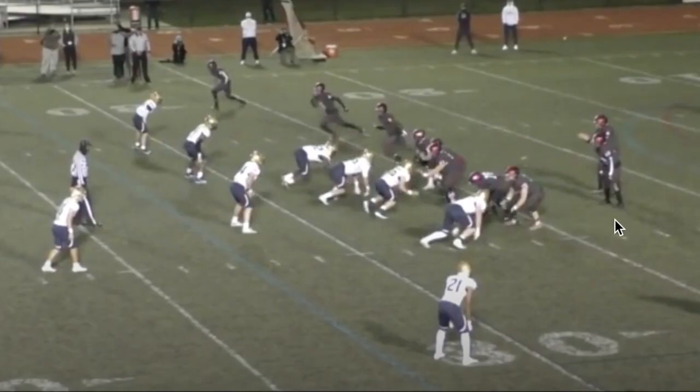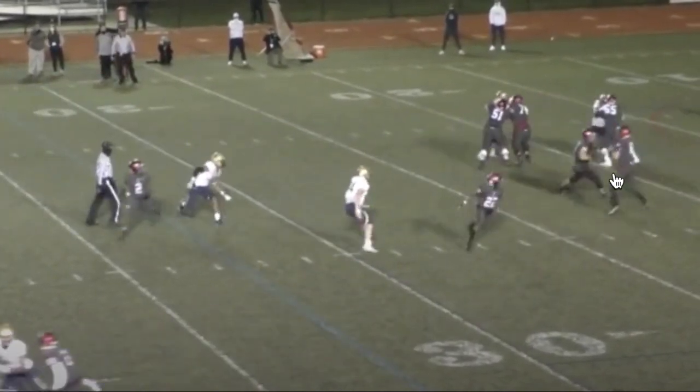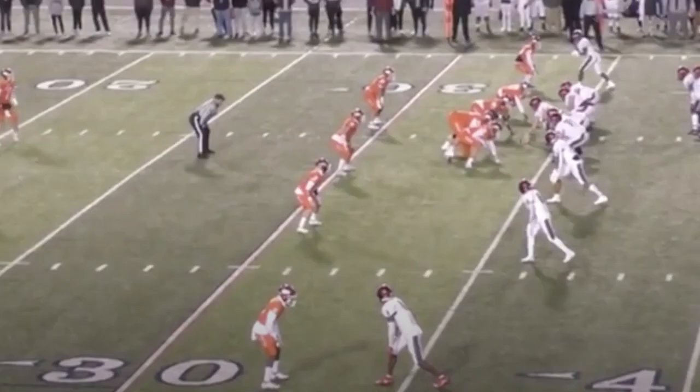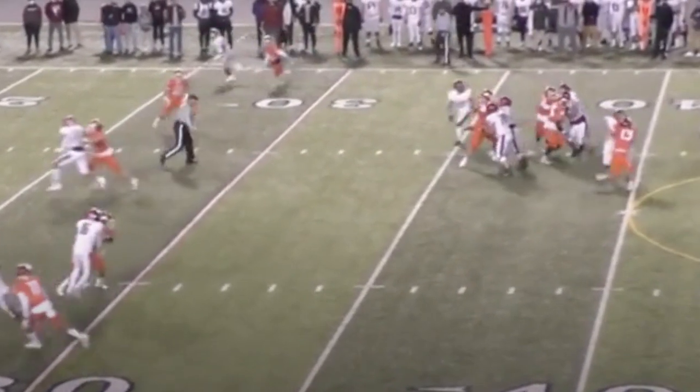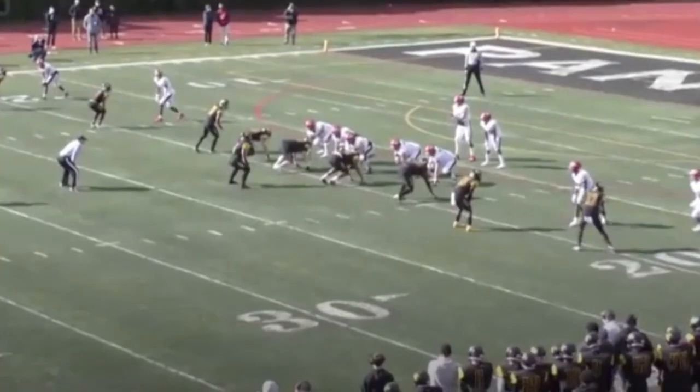Great clip here from McCord showing his ability to maneuver within the pocket. Good footwork in the pocket, eyes downfield, and throws an absolute strike. Let's watch this clip. Climbs the pocket, eyes downfield, good ball down the middle. Again, good clip here of McCord moving in the pocket and finding a good throwing lane. Watch how he sets up his throwing lane. Eyes downfield, moves in the pocket, throwing lane right here. Good ball, and good job in the pocket.